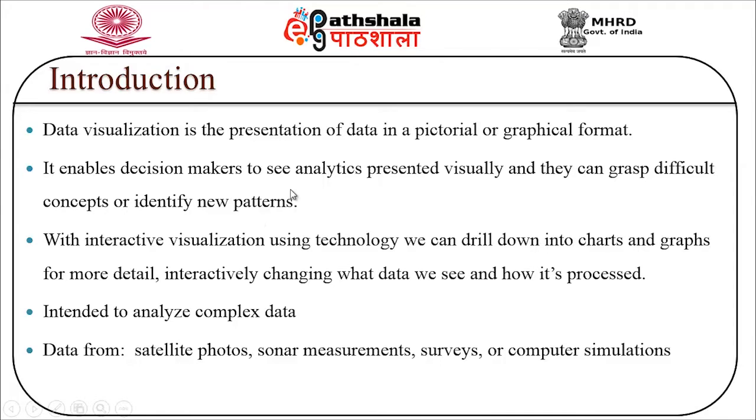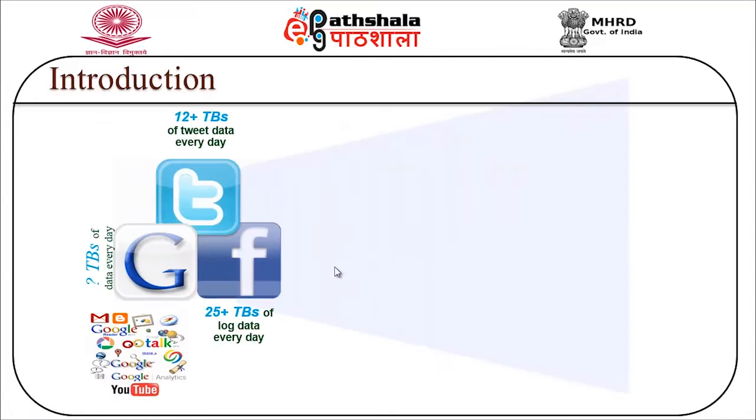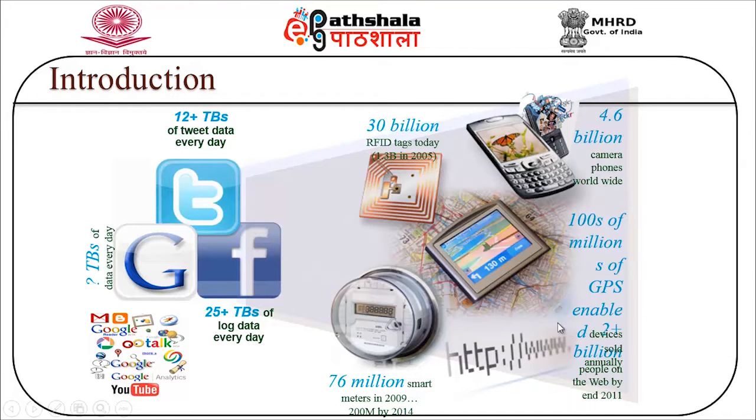It is intended to analyze complex data. The data useful for data visualization is received from satellite photos, sonar measurements, surveys, computer simulation, or some kind of experimental analysis. If you look at the types of data that we receive every day, say about 12 terabytes of tweet data every day, certain terabytes of data from Google, and about 25 terabytes of log data every day from Facebook. These are the kind of data that we receive from social networking applications.